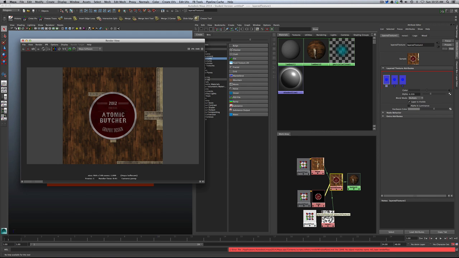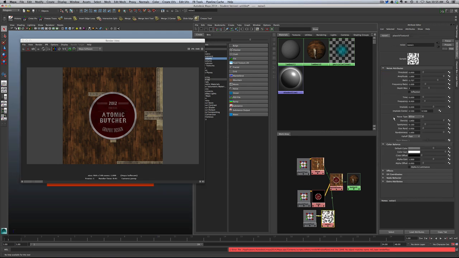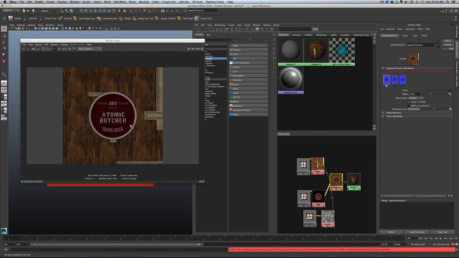And of course, we have the capability to change the noise algorithm. We can change it from billowy to Perlin noise. We can change the amplitude of the noise. We can make it just a little bit less pronounced, something like that. So now we've got much less pronounced, but it's sort of dirty. You may decide that you want the wood dirty and you don't want the dirt to ride over the actual label. In that case, all we need to do is grab the noise, middle click, and put it behind the label. So now the label's up front. Save that, hit the button, and there you go. Now the difference is the label itself isn't dirty.